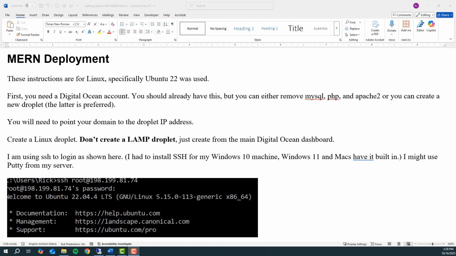So you need a brand new DigitalOcean account, and it needs to be naked without all the LAMP stuff, okay? You could actually remove it from your previous droplet, but it's a lot easier if you don't. You just get a new one. It won't really save you any money anyway.